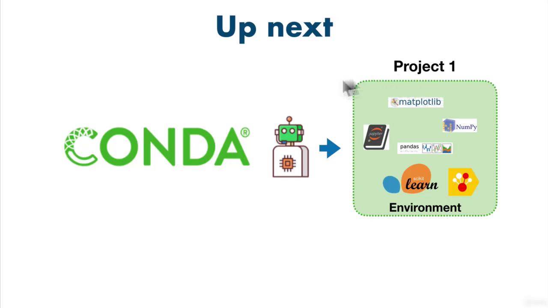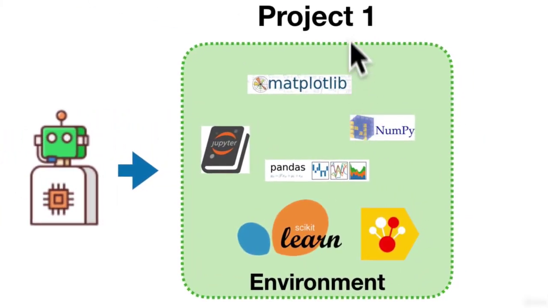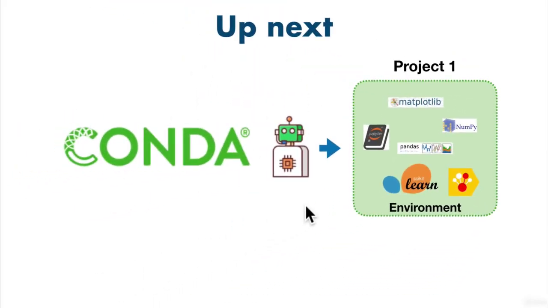Up next, we're going to see how Conda, our personal assistant for our data science tools, can help us to create an environment which contains different packages that we can use to work on different projects. Now again, I can understand you if you're a bit confused at the moment. This concept took me a little while to understand too. But we're going to see it in practice throughout a bunch of different examples throughout the course.